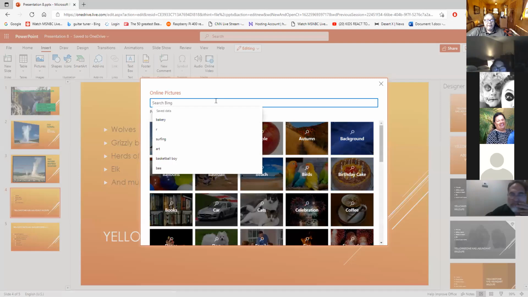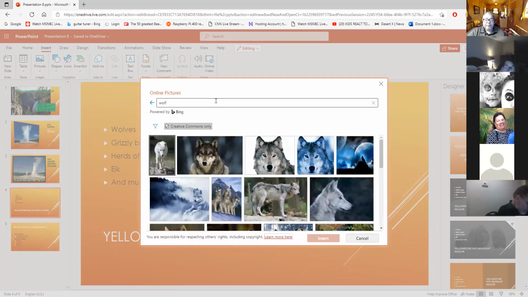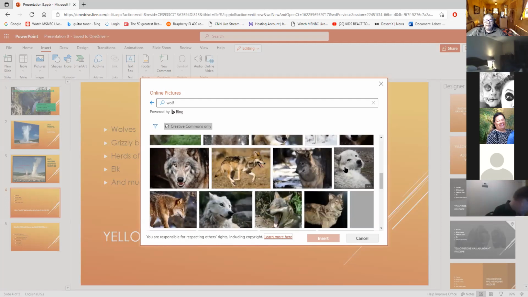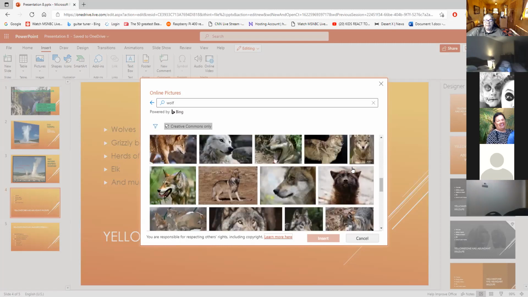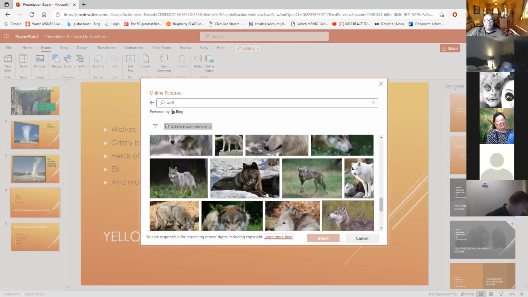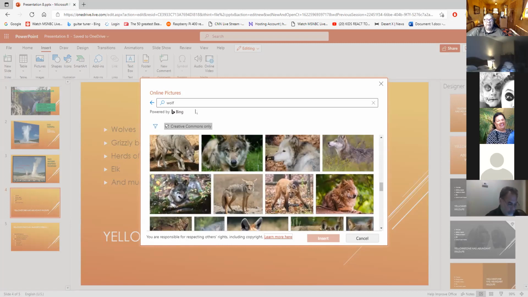A wolf. It says wolf. I'm trying to find the one that, try to find the Yellowstone wolf.